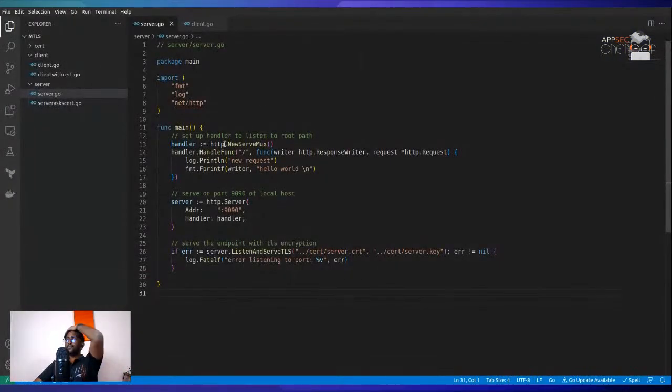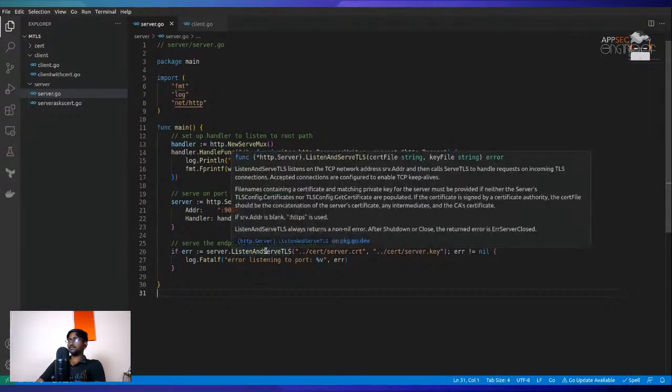Okay. So let me see. So what we have here are two very simple server and client application code that's written in Go. And if you look at the code, it's very straightforward. All we're doing is we're setting up a server and there's a handler that is going to be serving us on the port 9090. And Go is built from the ground up to be a very fast language to build your web applications on.